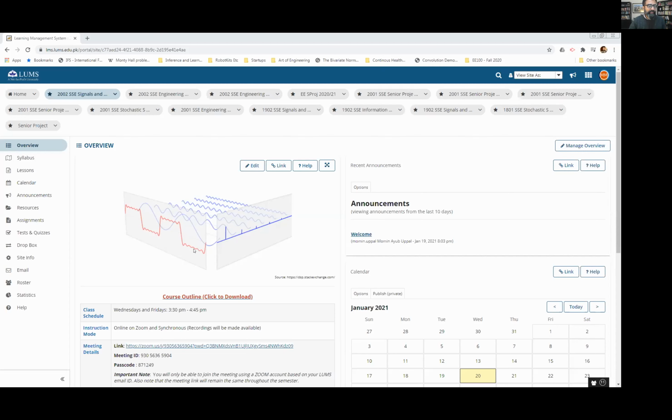But these are the kinds of things that we're going to be looking at. So what it really is, if you start adding up sinusoids, it turns out, and that's really the beauty of that analysis done many centuries ago, you add sinusoids up, you can perhaps get a square wave. So that's some of the things that we're going to look at. That's just a brief comment on what this graphic represents. And this is very representative of the kind of things that we're going to be doing throughout the semester.